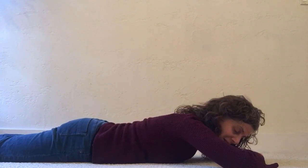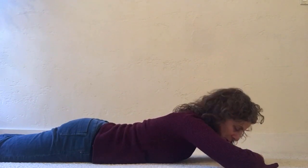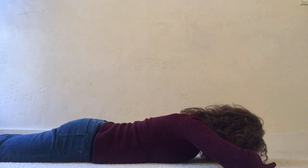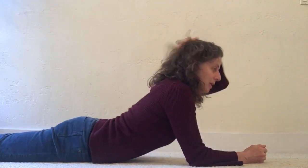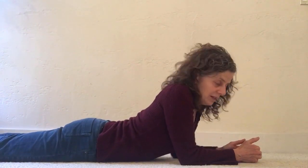Make sure your back is comfortable and that all you feel is a stretch with this, okay? There should be no pain or pinching. If this does not feel like a stretch, then you can move up to being on your elbows. Once you're on your elbows, just check and make sure that your weight isn't on your pubic bone here, that your weight is on your center of gravity, okay?